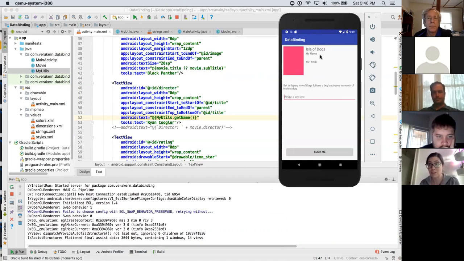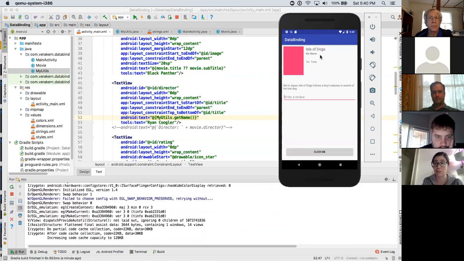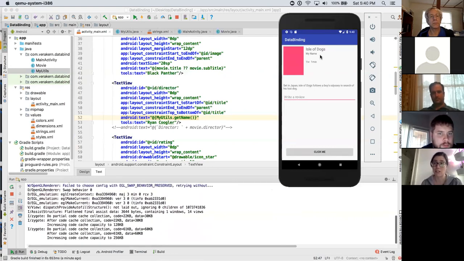Obviously, these methods need to return strings if you're using it for the text attribute. But they could be something that returns a Boolean if it's an attribute in XML that requires a Boolean return, or it could be a number. Like for example, you want to do calculations around what is my max lines that should be displayed in a text view. You could return an integer for that. So just be careful that whatever method you're calling returns the type that that attribute needs.